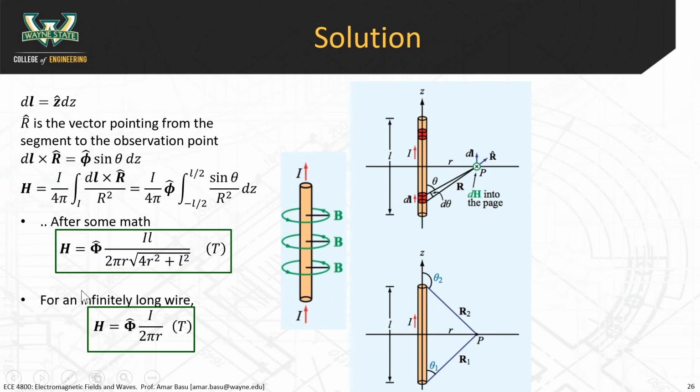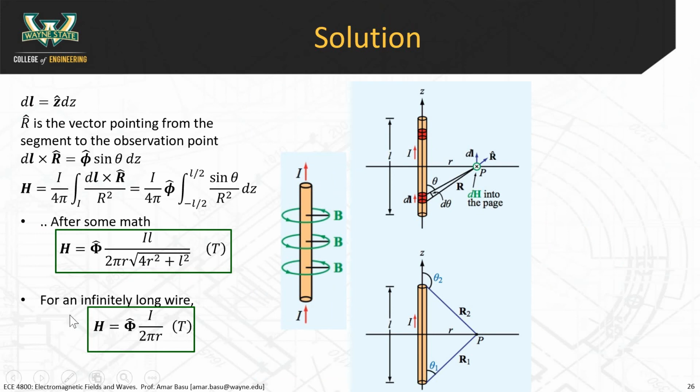It turns out that if you have a short segment of wire or an intermediate segment of wire, then this is your relationship for the magnetic field. Actually, let me be more specific. This is the magnetic field assuming any length of wire. You see that there's an L factor here, and an L factor here. The radius is the distance you are away from the wire. Again, this is your result for the magnetic field.